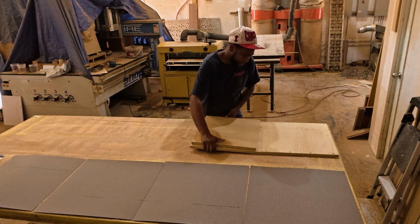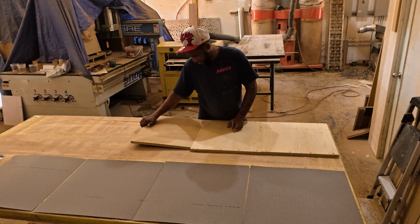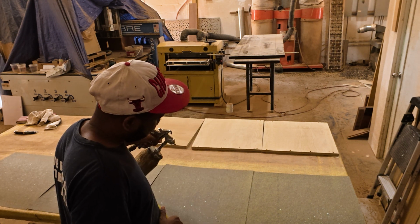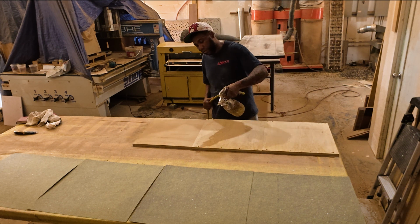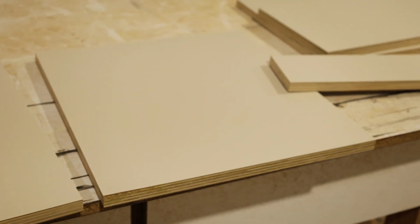You can see here is Aurelio, one of our employees. He's applying contact cement so we could start gluing the other side of the shelves and pieces that have double laminate. These are the pieces after we trim them.